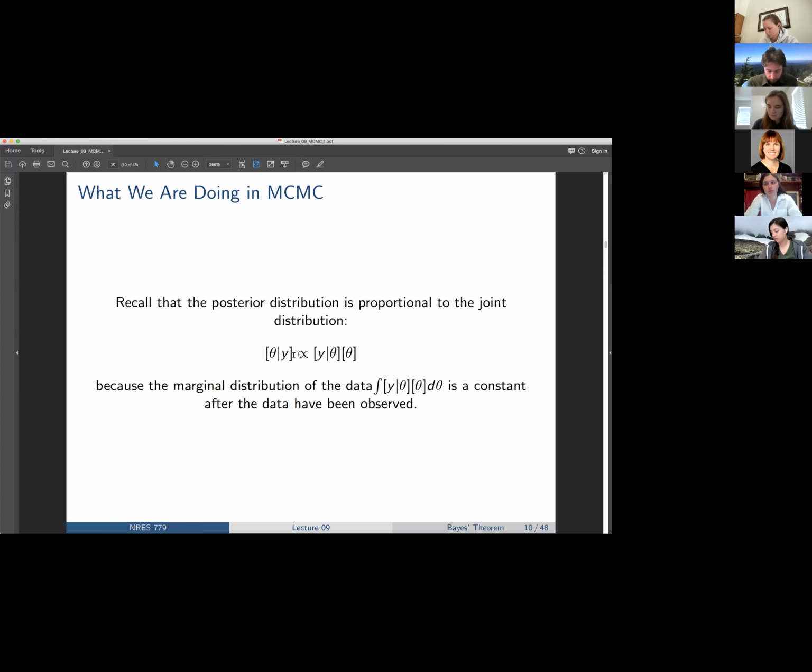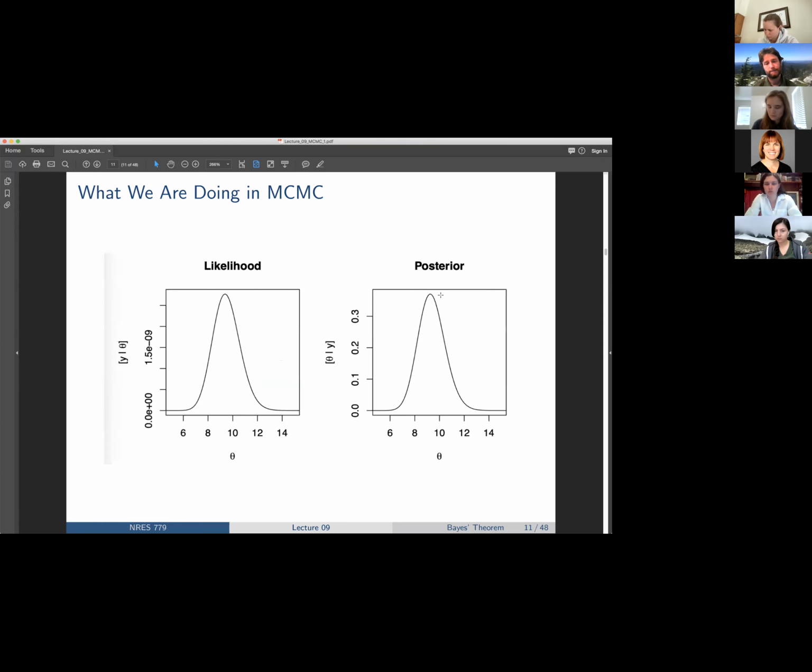It's no longer a probability distribution. It's fixed at the data that we actually observed, and therefore it's constant, and that's why we have this proportionality here. So this becomes constant, and it's no longer a function of theta.